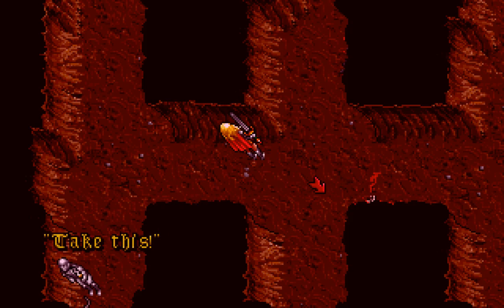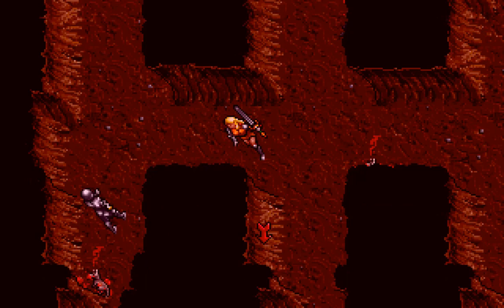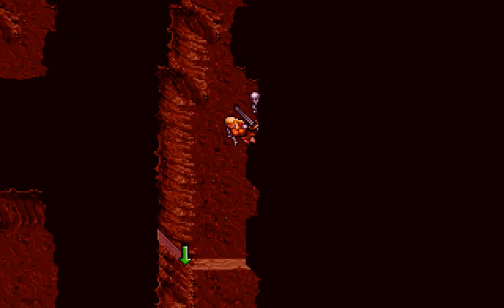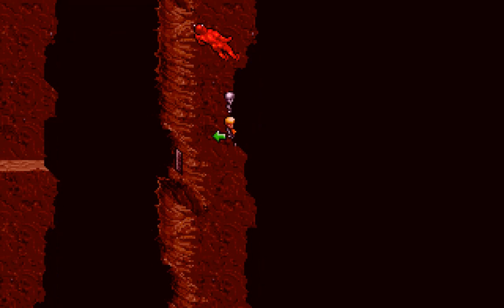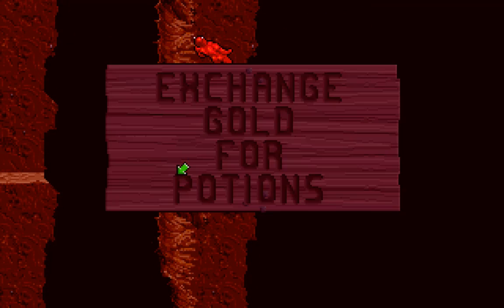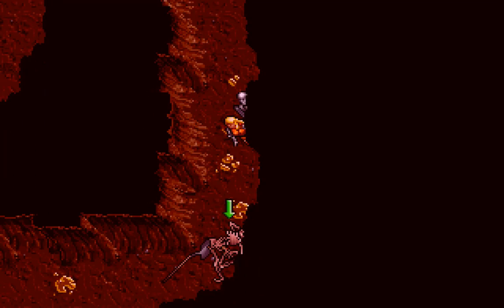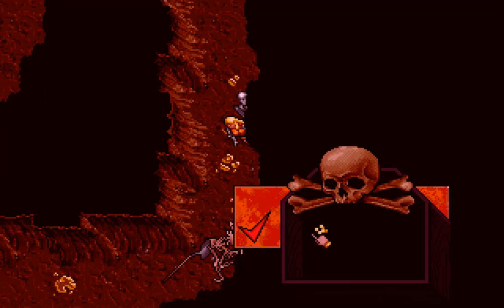Alright, you take this. I've killed the rat master. The rat bastard master. Oh, hello. A wingless. What is a wingless gargoyle doing in here? Exchange gold for potions. Well, you're not hostile. Shockingly enough. I'll take those gold coins.